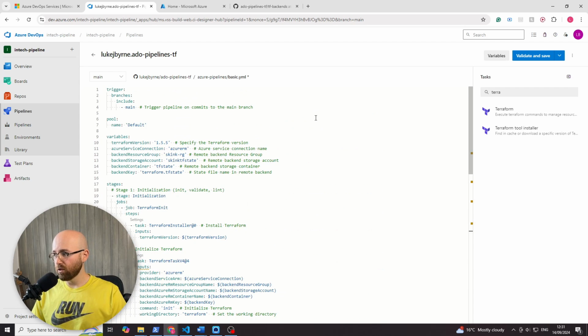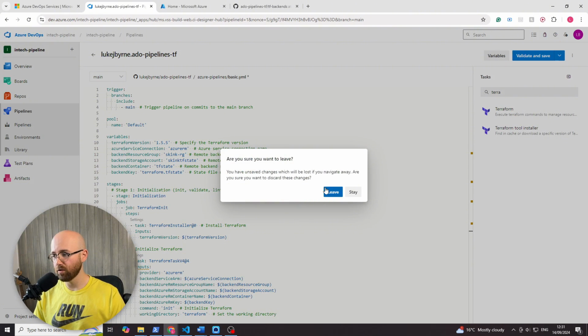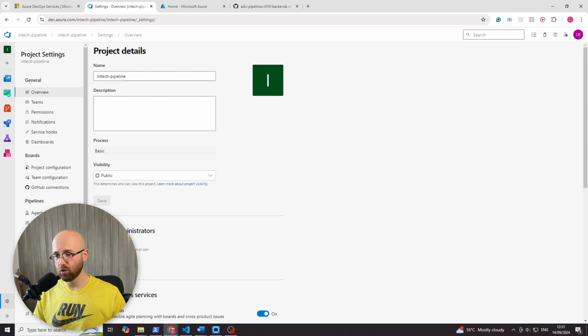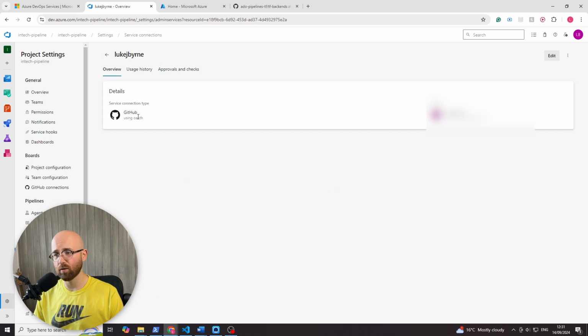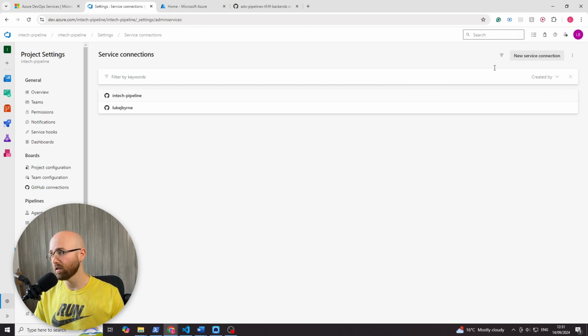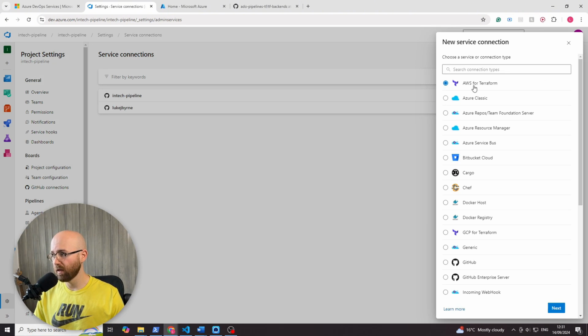So if we save this, let's go and make the service connection, and then we have to set up the agent to run the pipeline. So first, if we go to project, have I made changes? We'll just leave. I shouldn't have. So project settings, and then if we come down to service connections on the pipelines, you can see here that it's already automatically done my GitHub. That's because I logged in. You see it authorizes to GitHub. So let's create a new service connection, and this time we're going to go Azure Resource Manager, because that's Azure RM that we're using for Terraform.